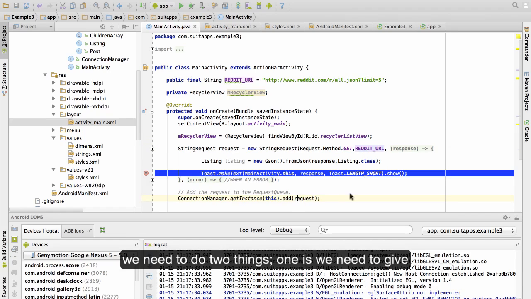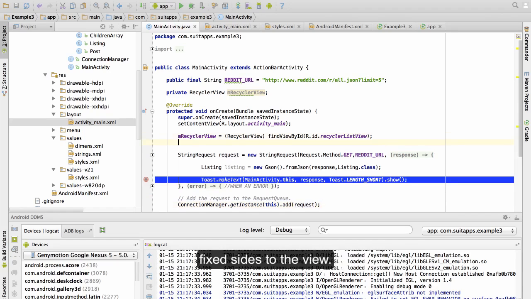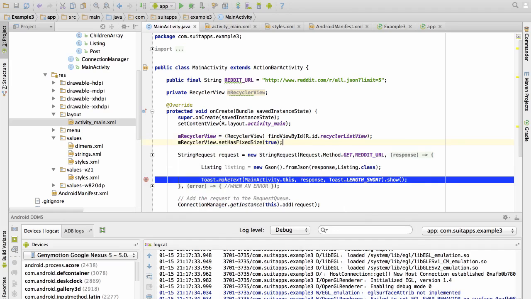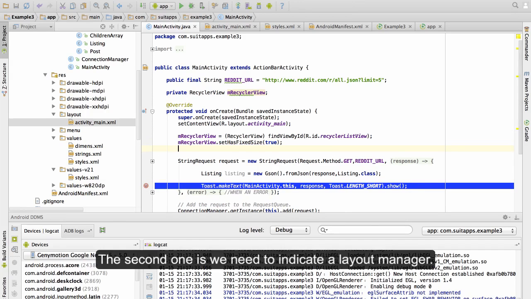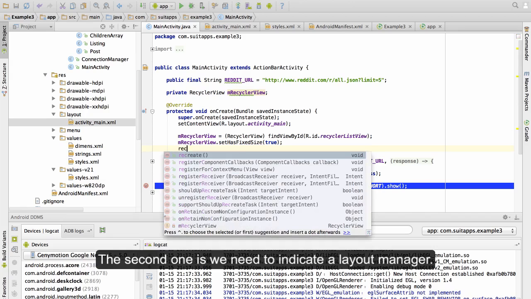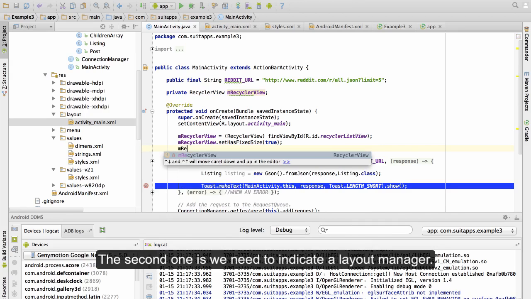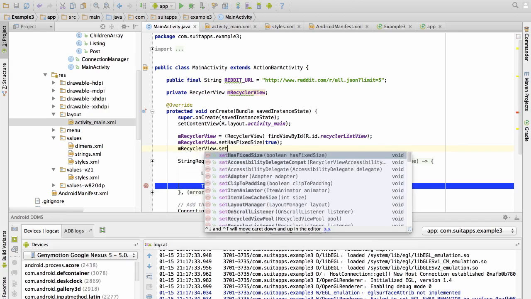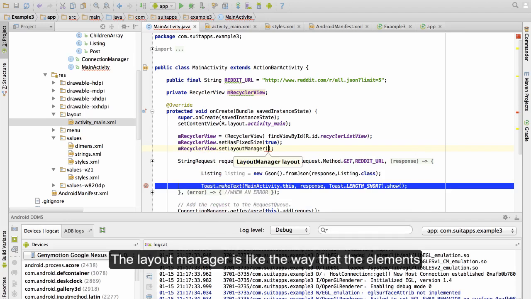Now, in order to make this list work, we need to do two things. One is we need to give a fixed size to the view. The second one is we need to indicate one layout manager. The layout manager is the way that the elements are going to be displayed. A linear layout manager is going to be like a ListView.